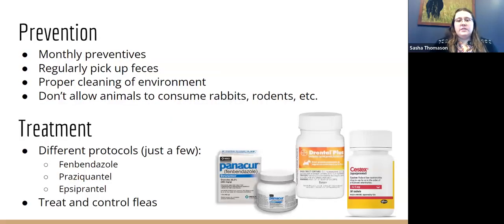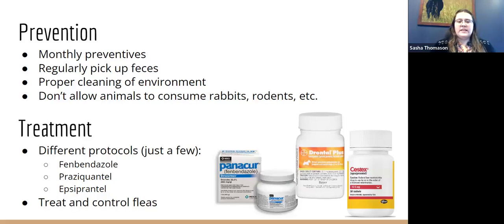Your monthly preventatives can treat this, or prevent this, I should say, sorry. And then making sure to pick up the feces, properly clean the environment, and do rodent and rabbit control, making sure that your animals aren't eating those. So pretty similar to the ones that we've talked about so far. Treatment is a little bit different. There's a few, like fenbendazole, praziquantel, or epsiprantel.